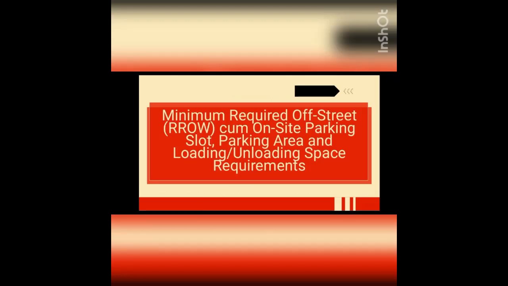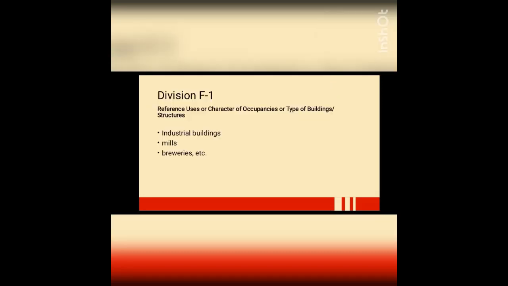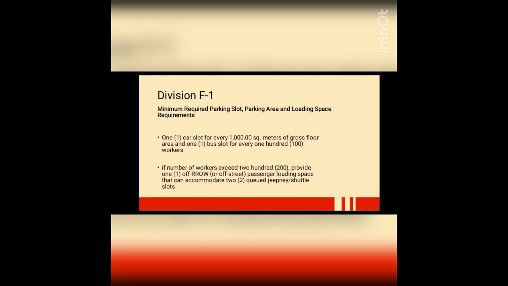Minimum required off-street, off-RROW, on-site parking slot, parking area and loading space requirements. Division F1, character of occupancies or type of building structures: industrial buildings, mills, breweries, etc. One car slot for every 1,000 square meters of gross floor area and one bus slot for every 100 workers.